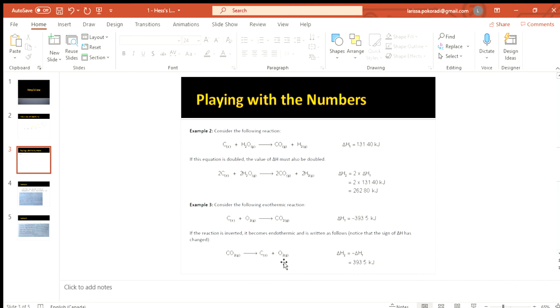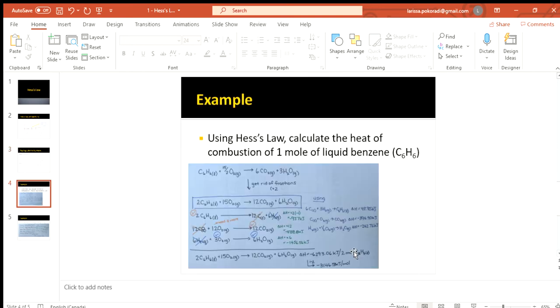So we can do that. We can flip things around, but then we'd also have to flip around our enthalpy. To do that, what we need to do is change the sign. So if it was an exothermic value, it's now going to become an endothermic value. The digits will all be the same, just the sign in front is going to change. So when multiplying a reaction, make sure you also multiply your enthalpy. When reversing a reaction, we change the sign. And maybe you'll also have something that has both things together, so you might have to reverse it and multiply it. So, a couple of examples.